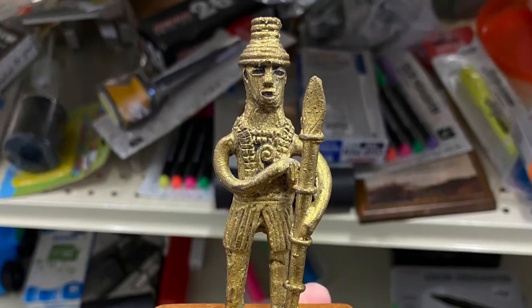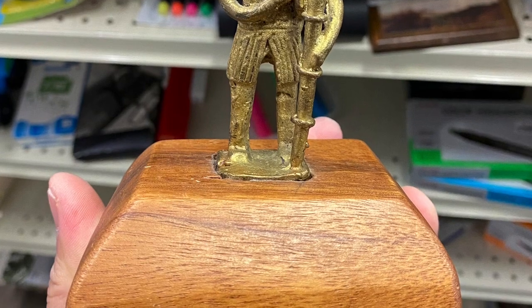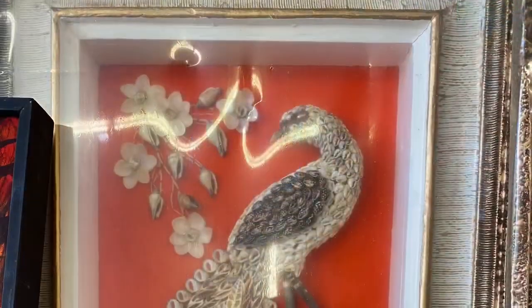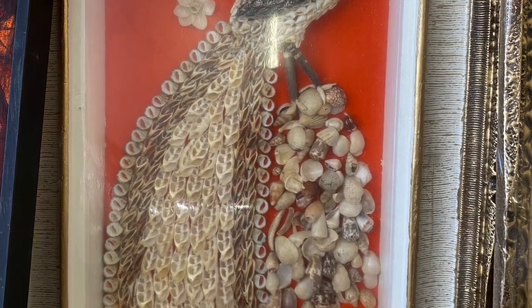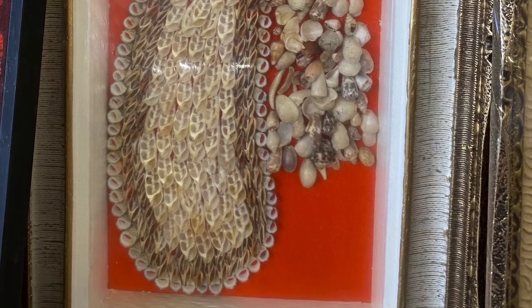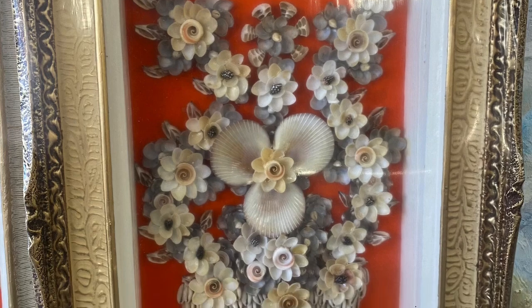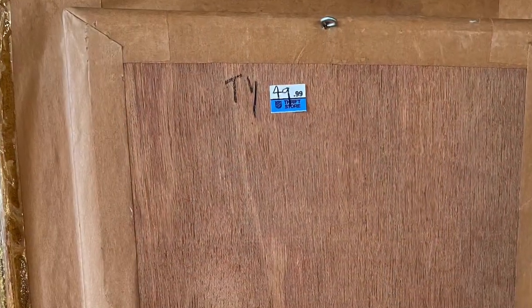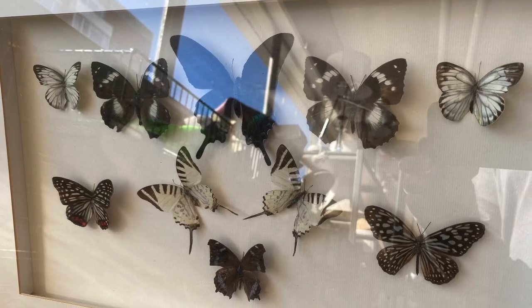Here's a Shanti Ghana cast brass figurine, pretty cool, but at $4.99 I would have picked it up if it was a couple bucks — I already have quite a few. And here's some shell art: a peacock made of lots of little shells, and another one made to look like a bunch of flowers. I don't know who buys this stuff — $50 each, probably from the 70s.